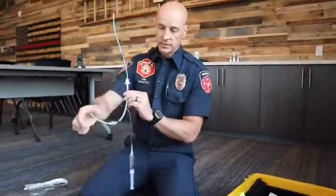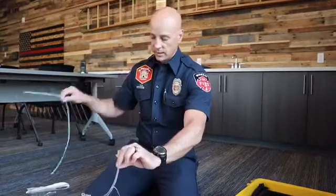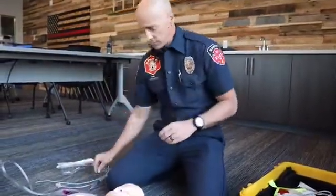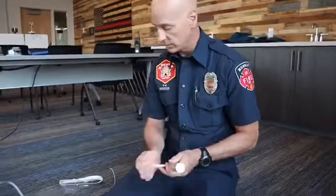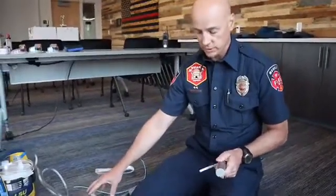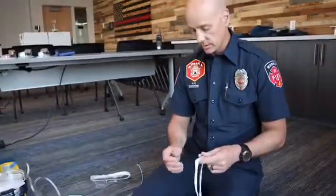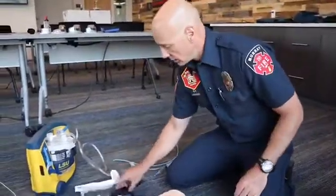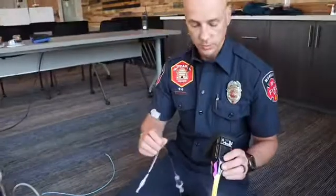You may want to use a bougie. A bougie inserts into the tube and is a helpful added device if you have trouble passing the tube through the vocal cords. Because of the smaller lumen size, you can push the bougie through the cords, and once it's through you simply railroad the tube over it and then remove the bougie. You also want to have a backup in case your primary method of intubation fails. Get all of your equipment prepped and ready to go while your partner is ventilating.